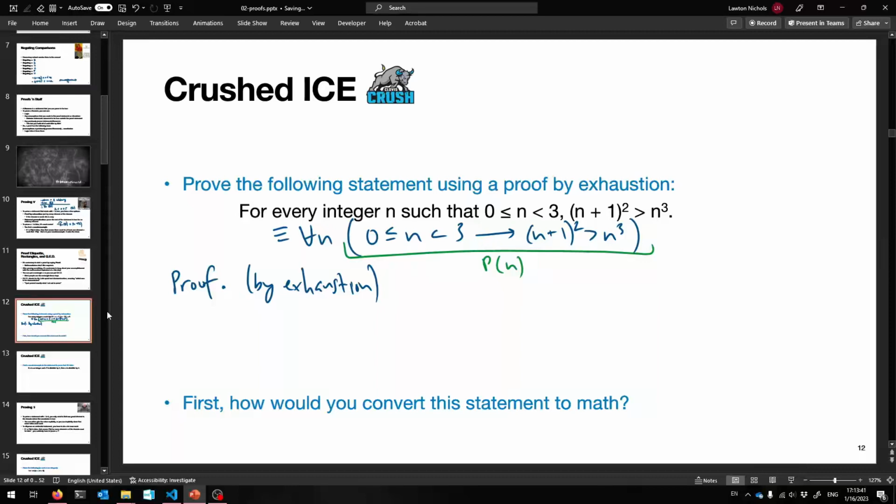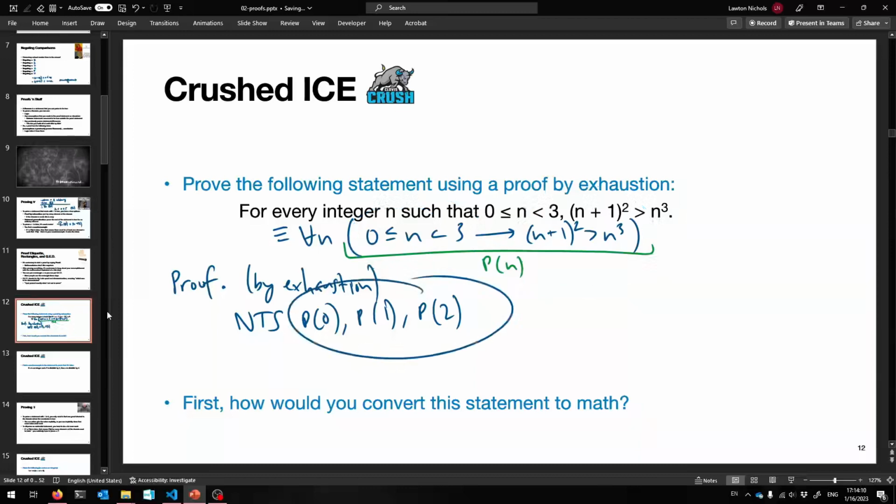So what do we need to show in order to prove all of this? I'll just write down NTS. You'll see me say that a lot. So what do I need to show to prove this statement? I need to show that P of n is true for 0, 1, and 2. Those are the interesting elements of the domain, right? That's n going from 0 to 2. So if n is between this, then this must be true about it. So I better show that this statement is true for these elements. And those are the only ones it cares about. All right, so let me show P of 0 is true, P of 1 is true, and P of 2 is true. So P of 0, why is that true?